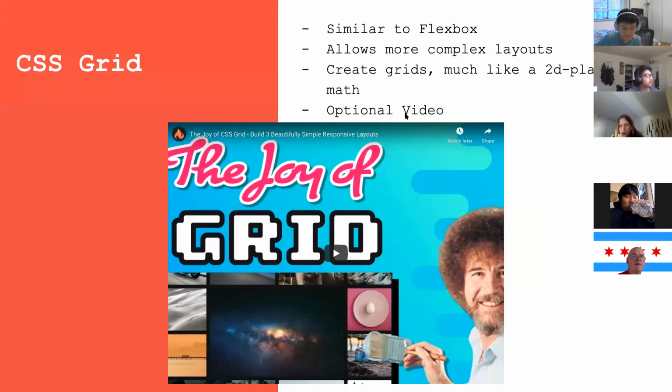And in most cases, it's Flexbox. Okay, so I'm going to continue now. There's also another concept called CSS Grid. This is similar to Flexbox. However, this allows you to do much more complex layouts where it's a lot like a 2D plane rather than Flexbox, which is a one-dimensional plane, and you have to manually adjust for the center or the end for both the vertical and horizontal axis.